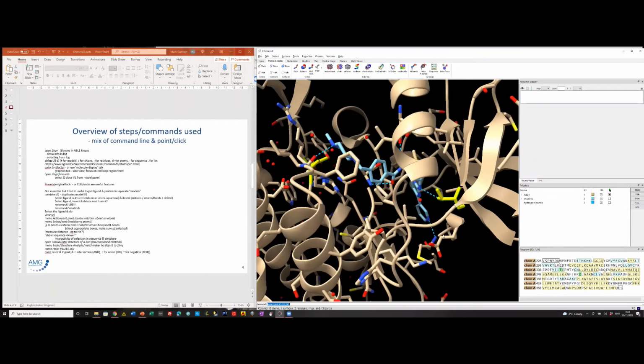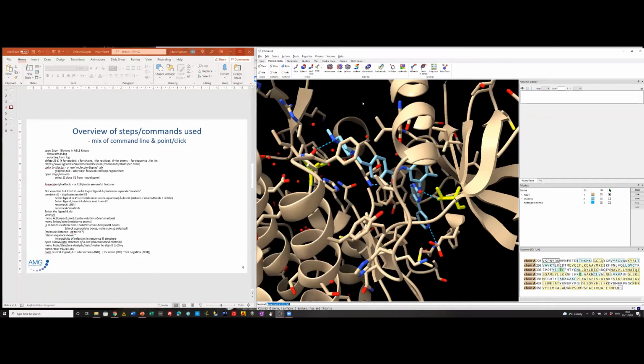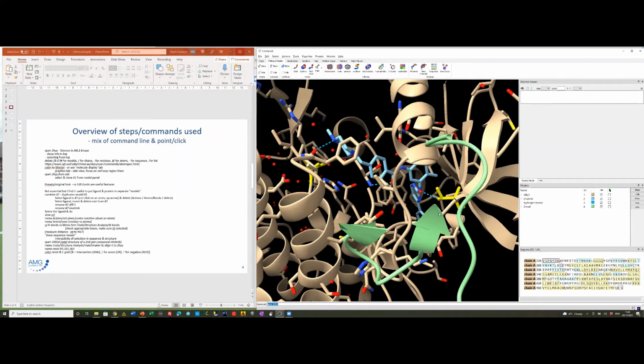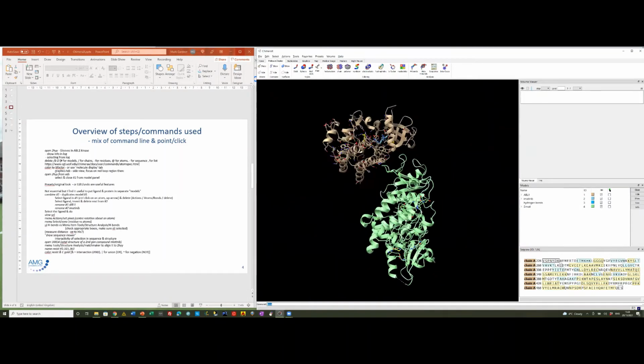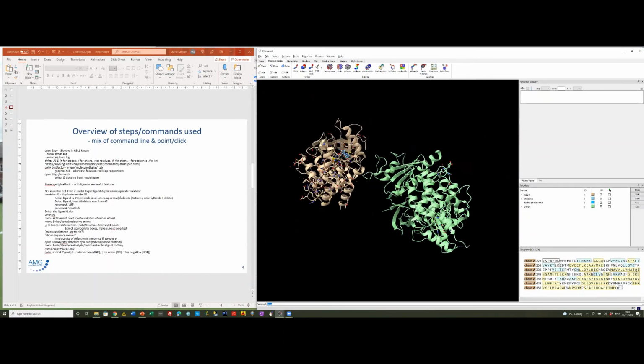And if we want to analyze this further, we could then bring in a second protein, and that will give me an opportunity to show you alignment. So if we open 5-MO4, if we just zoom out a bit, that's obviously not aligned, quite separated.